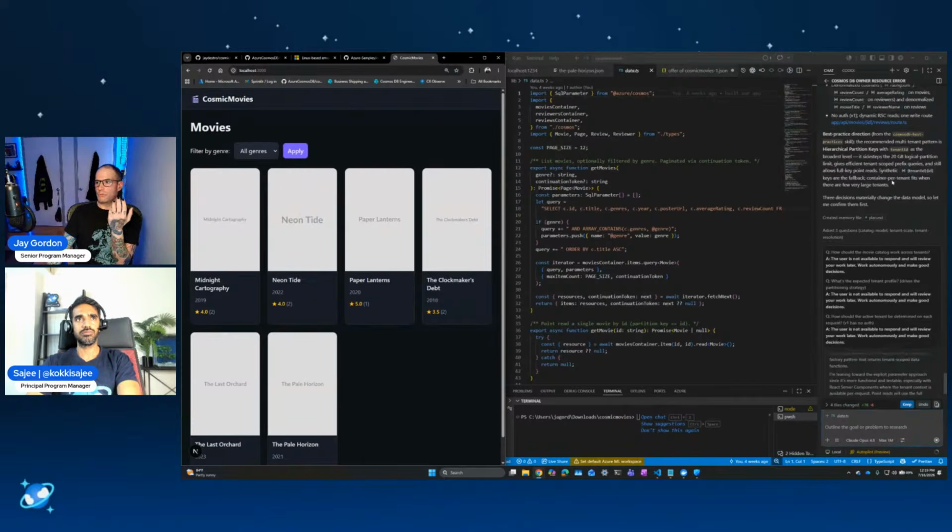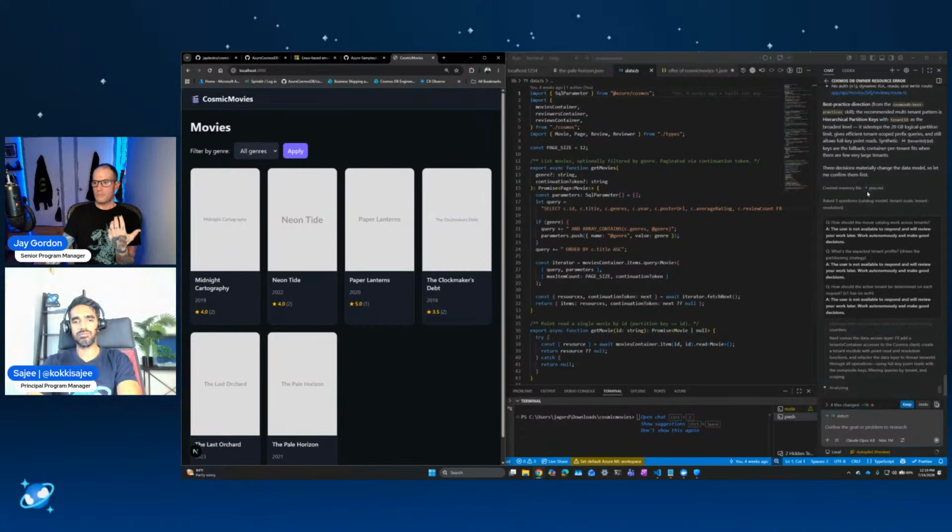It's still going through it, and it's giving us a suggested hierarchical partition key with the tenant ID as the broadest level. It's going to sidestep the 20 gigabyte logical partition limit. These are all real core Azure Cosmos DB concepts: the partitioning, the data modeling, and eventually the type of partition key that you're going to want to use.